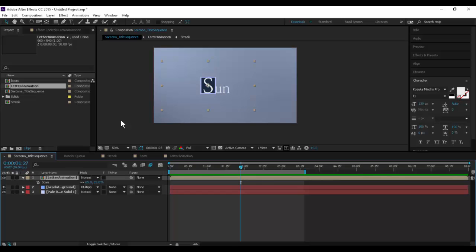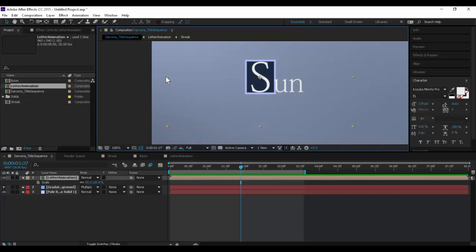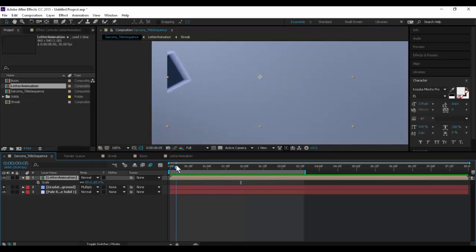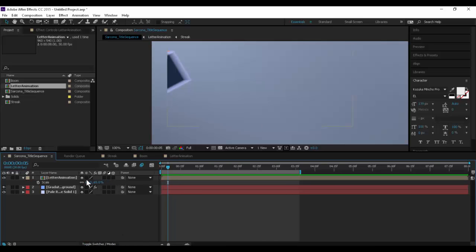The only issue I'm going to have with this, because I shrunk it too much, is that my lettering is off the screen. Okay, so right here, it's cut off. So After Effects is really cool in the fact that it can remember all the stuff that we've done to it, and it can remember that, hey, this stuff is here, but it still exists somewhere else. So if I go to my toggle switches and modes, and I turn on this continuously rasterize button, what it does is it goes back and it says, ignore the size of that comp, just bring it in like everything that you see. And that's what it's doing.